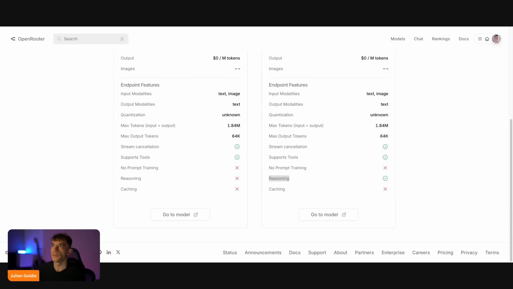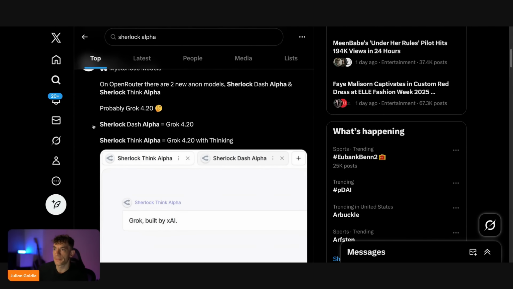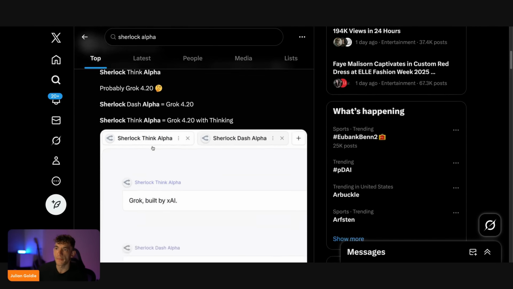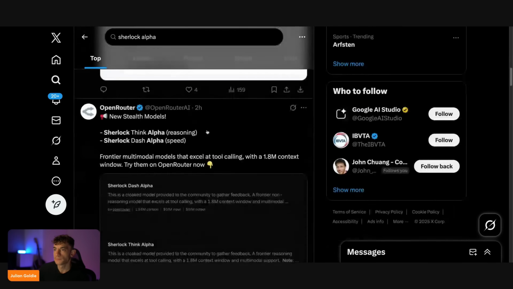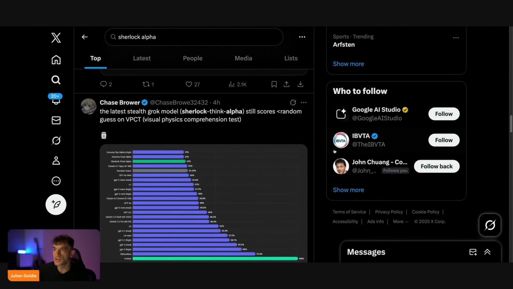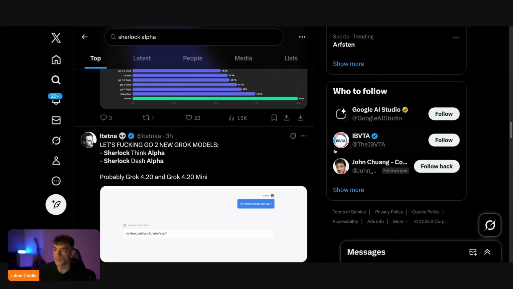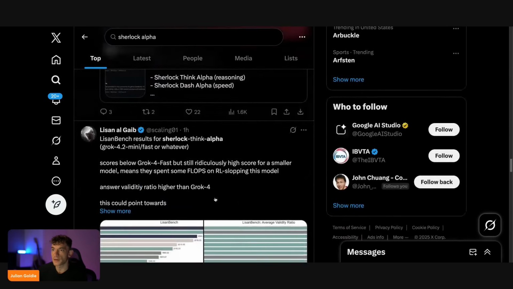I'm kind of tempted to see what people are saying on X about it. You know, we got to check this out, haven't we? Let's check the rumors. Okay. All right, so let's see what we got here. A lot of people are saying, yeah, Grok 4.20. Taha saying it's by XAI. I think the general consensus is that it's Grok 4.2. Some people saying it's pretty poor though. I like the UI of Shira or Skira. Oh, there's me. Look at that.